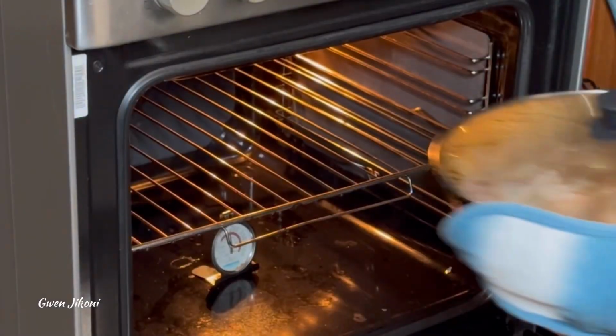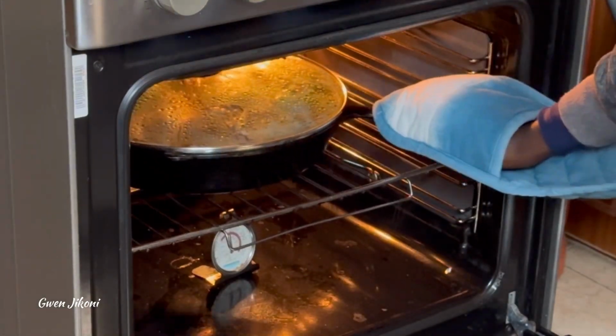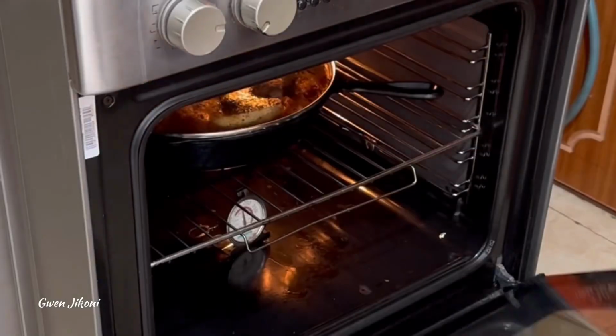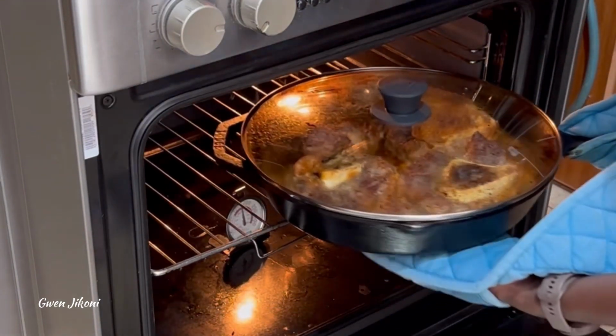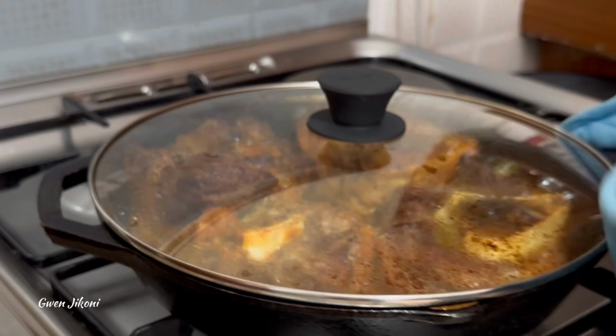Alternatively, you can use an electric pressure cooker or a manual pressure cooker for about 40 to 50 minutes, or cook on low heat on the stove top for about 2.5 hours till the meat is tender.